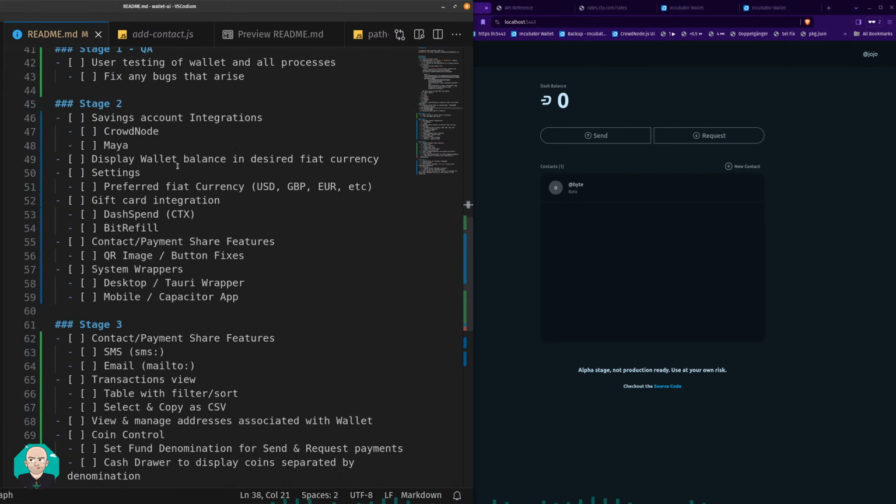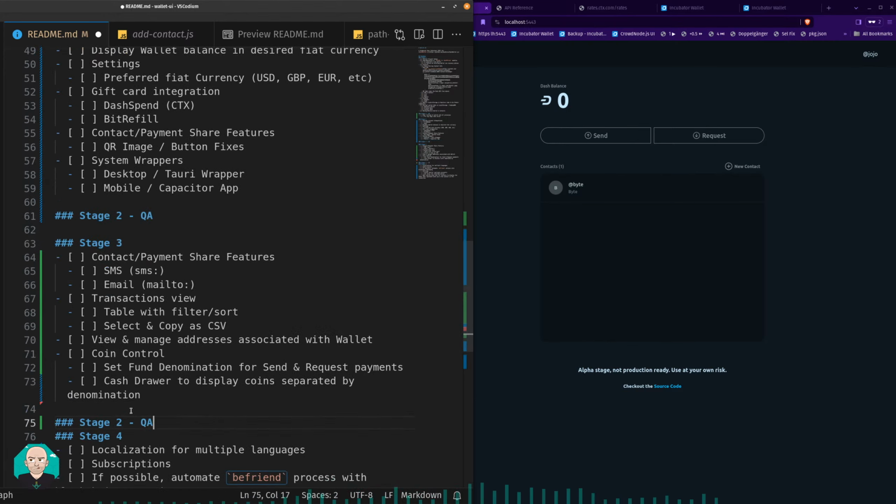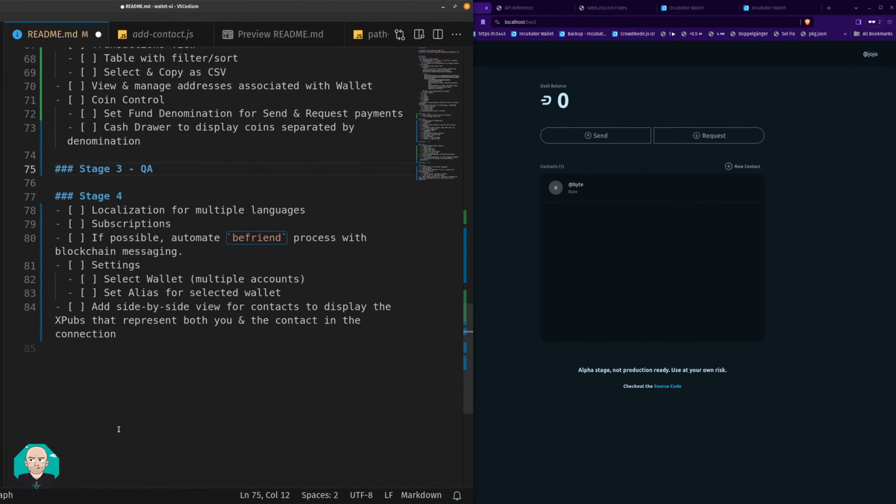And then, yeah, I kind of feel like we might want to add a QA stage between each one. Oh yeah, absolutely. I'm going to do a QA on this tomorrow, a thorough one, and I'll probably make a little PR to the roadmap as well while I'm doing that.